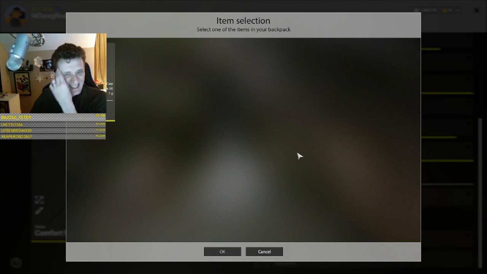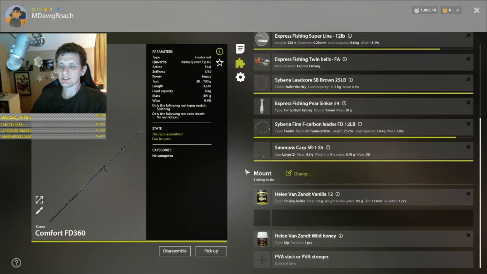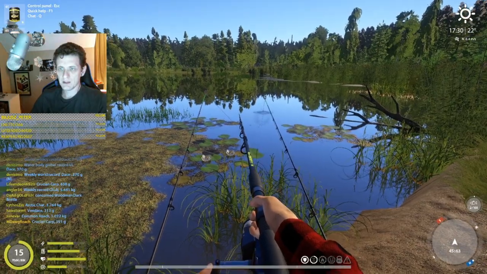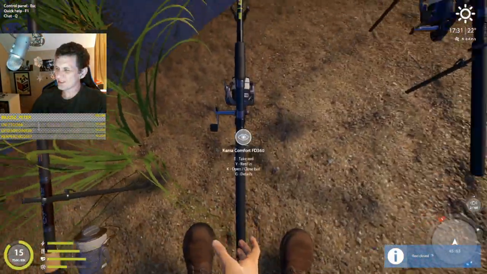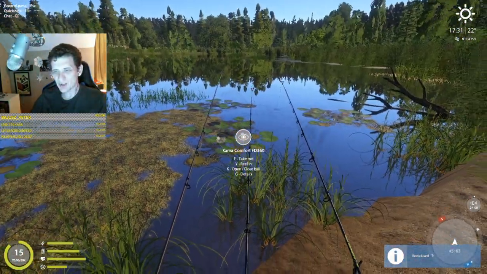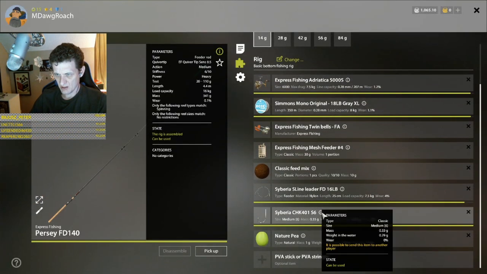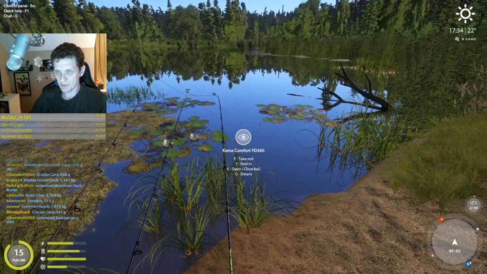Wild honey 5. Let's take this. Oh, no, that's the smallest. Yeah, we got to use a hook. We got to use a carp hook. That's fine. Do I not have a 6 carp hook? I could have sworn. What are we using on this? That's a classic hook.